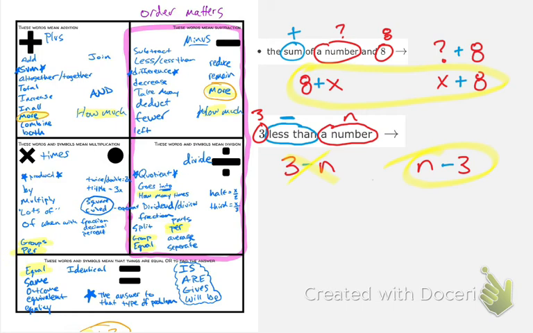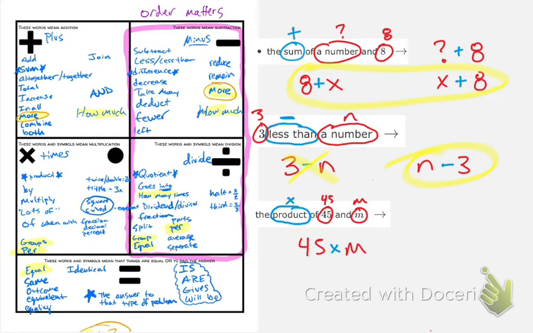Let's take a look at another example. Here we have the product of 45 and M. In this case, we're given a variable, so I don't get to pick any letter that I want. I'm going to use that variable that's given to me, but our process is the same. I'm going to look for keywords. Product tells me I'm multiplying, and I see 45 and M. The nice thing about this is we know that our order doesn't matter when we are only multiplying, so I can go ahead and write down 45 times M, and I'm done.